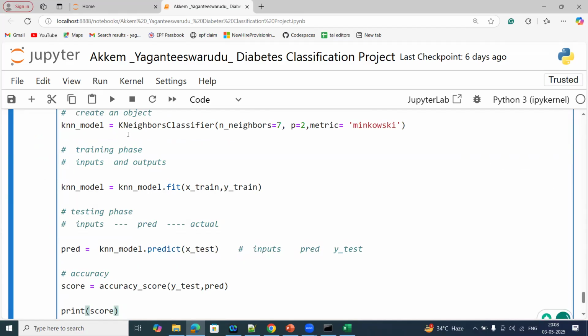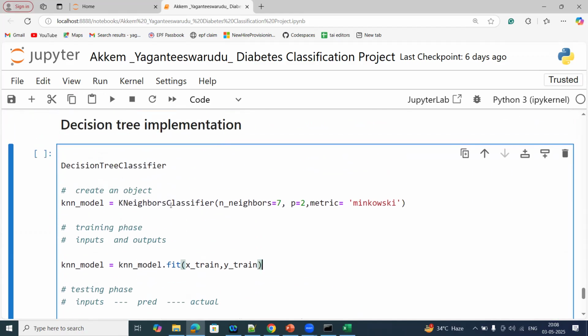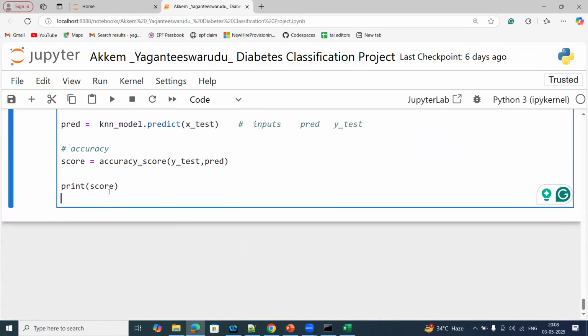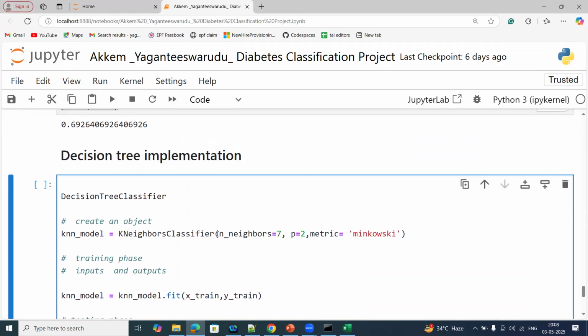First, for whatever algorithm, create an object, then train your model, test your model, and print the accuracy of your model. These attributes may vary based on your algorithm. That is called parameter tuning, which we'll discuss separately.